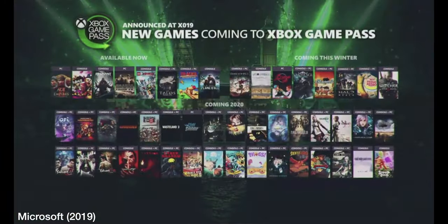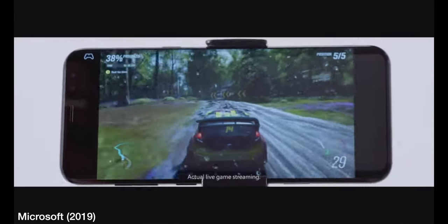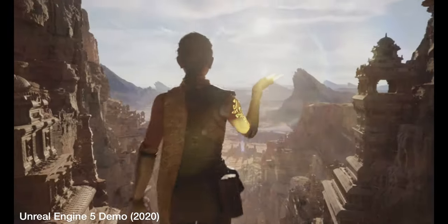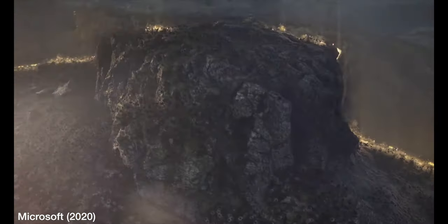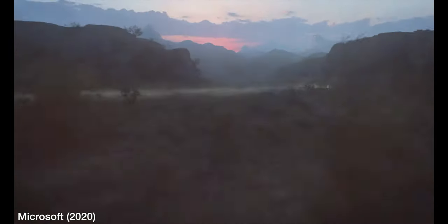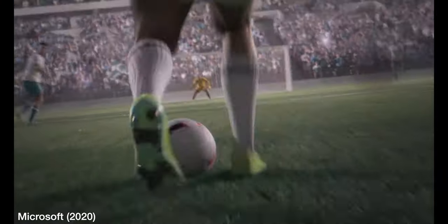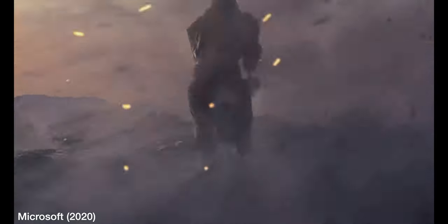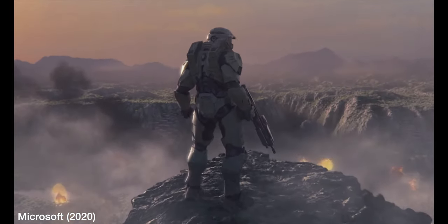Gaming services like Game Pass and PS Now, as well as future-looking initiatives like Xbox's xCloud, signify that this generation will be defined by innovation not only through improved hardware, but customer support and software as well. In evaluation, the new consoles are taking everything that people know from the PC — its power, ferocity, and boundless potential — and shrinking it into a bite-sized, simple, powerful box that everyone can find a little less intimidating.